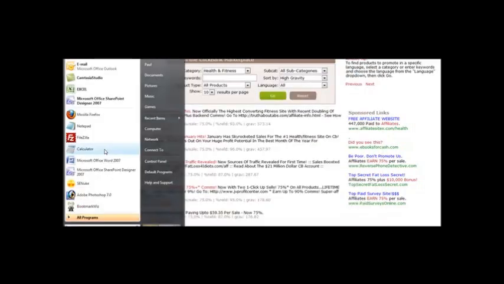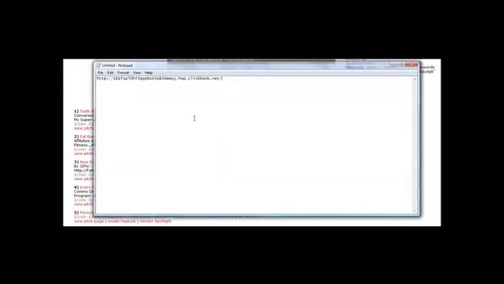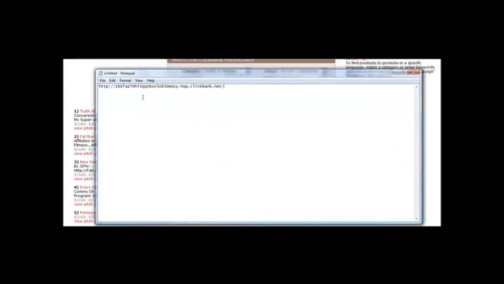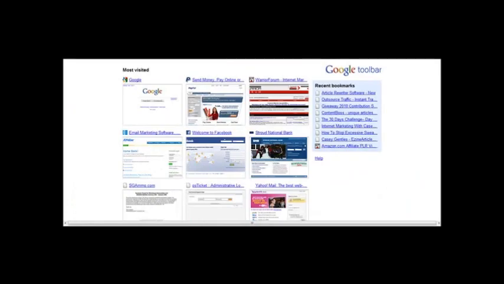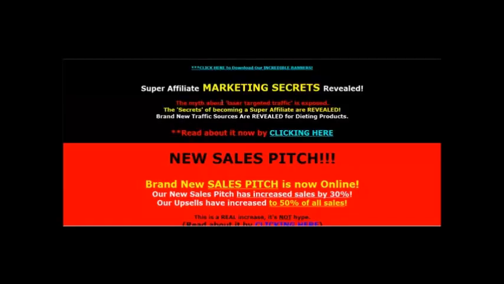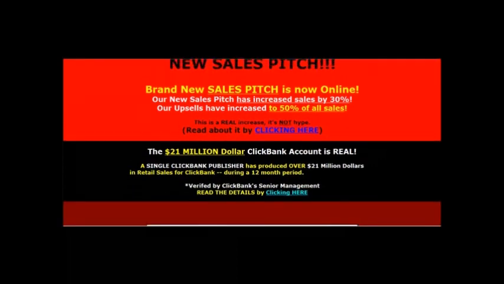So I open up a notepad file, so I could save that link directly in here. So it's important that you do that. And then what I recommend you do is you come over here and you notice that they also offer affiliate tools. And so you want to open up this into another tab. So I'm going to open up another tab here and then just open up this file right now. Okay, so here is the tab for Fat Loss for Idiots.